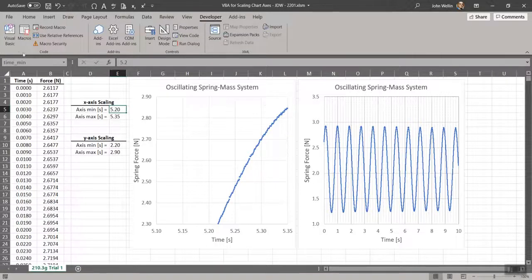Okay. So when you're there, there's a number of ways you can get to where I'm about to go. You can click on this Visual Basic button here, which opens the Visual Basic Editor. You can go down to the bottom where I have labeled this sheet with this particular information for this data set. You may or may not have that. Obviously, yours may say Sheet 1 or something like that. Regardless of what it says, if you right-click on the name, you can select, about in the middle here, View Code, or there's a shortcut key, Alt F11, which will also take you to the Visual Basic Editor.